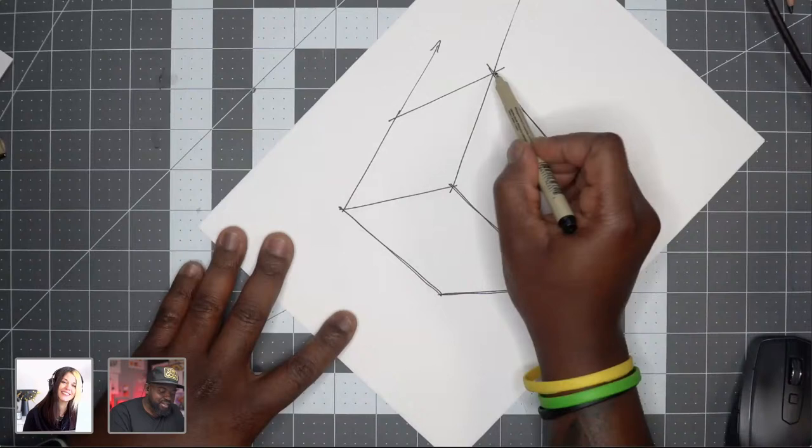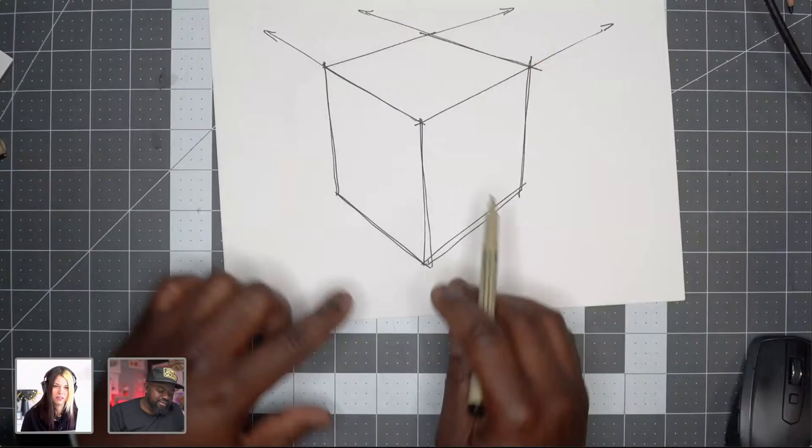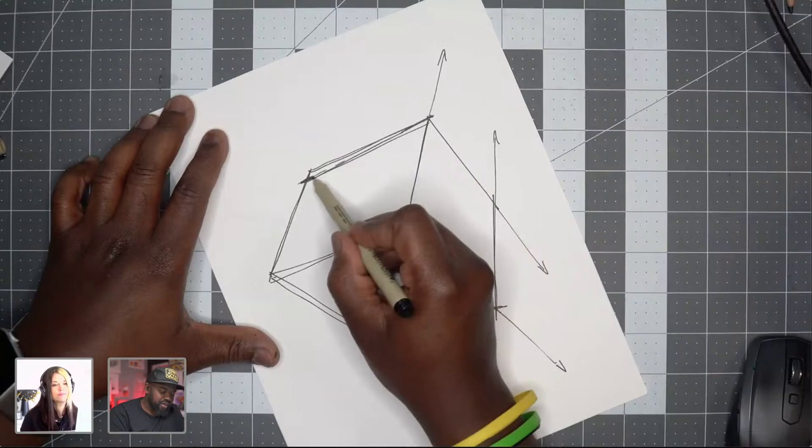Oh, yeah, from Thor. That's right. So we have these lines converging on the left, the right. And so for 3 point, we're going to add a converging point below. Okay. So what I like to do is just kind of mark on the bottom here. And I do this in my head now. And then draw this line.